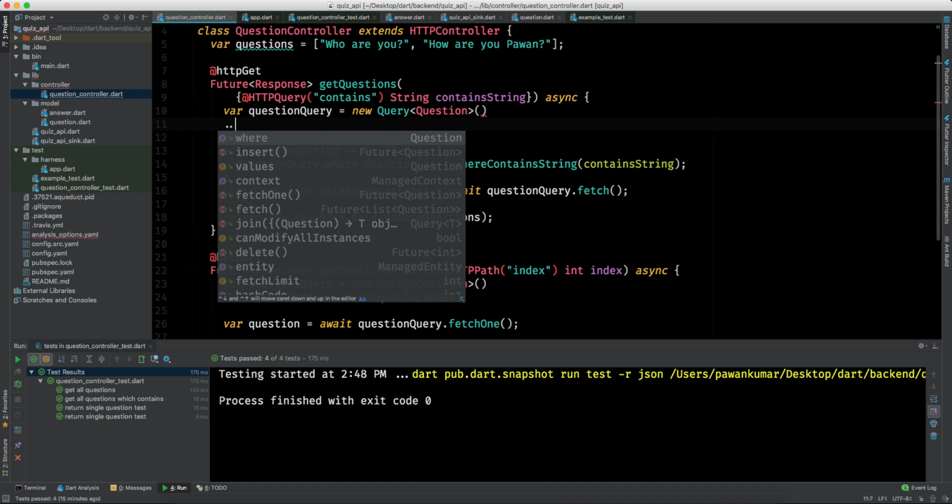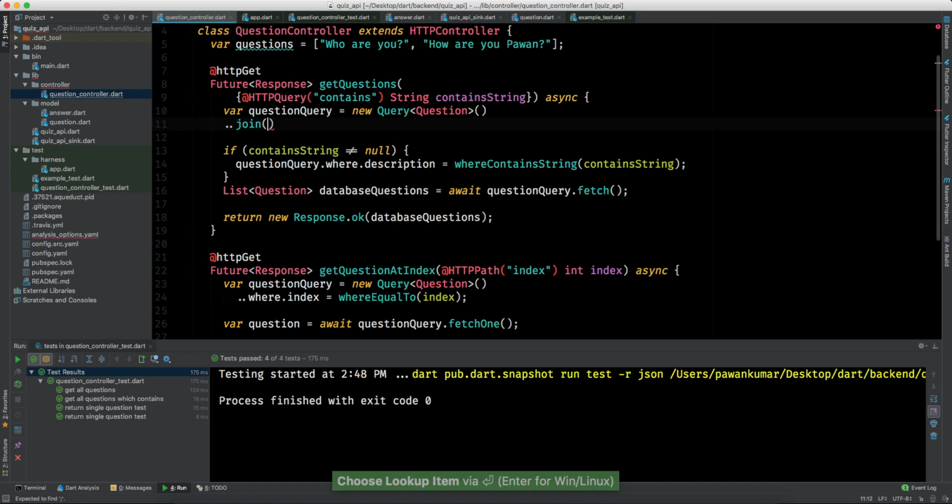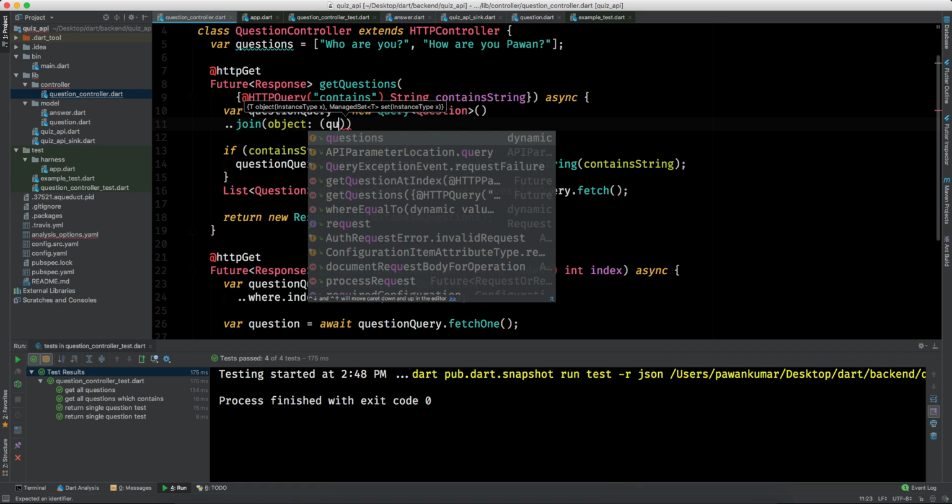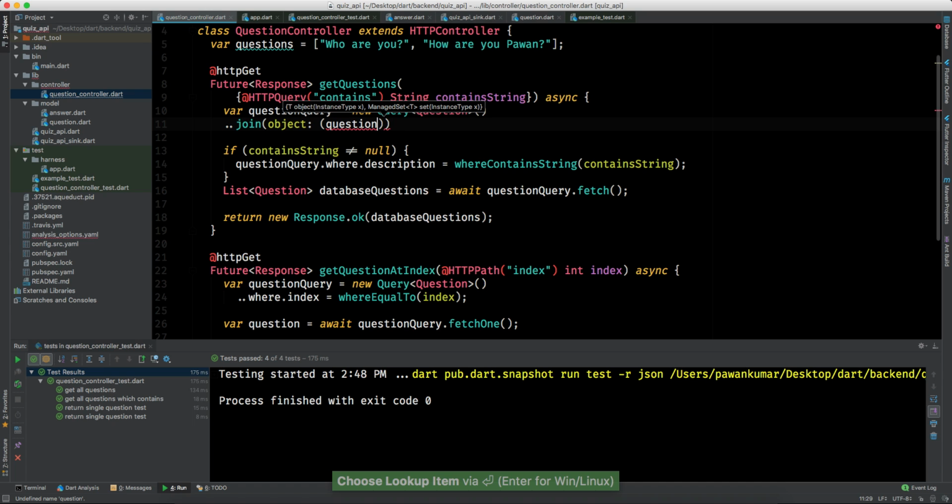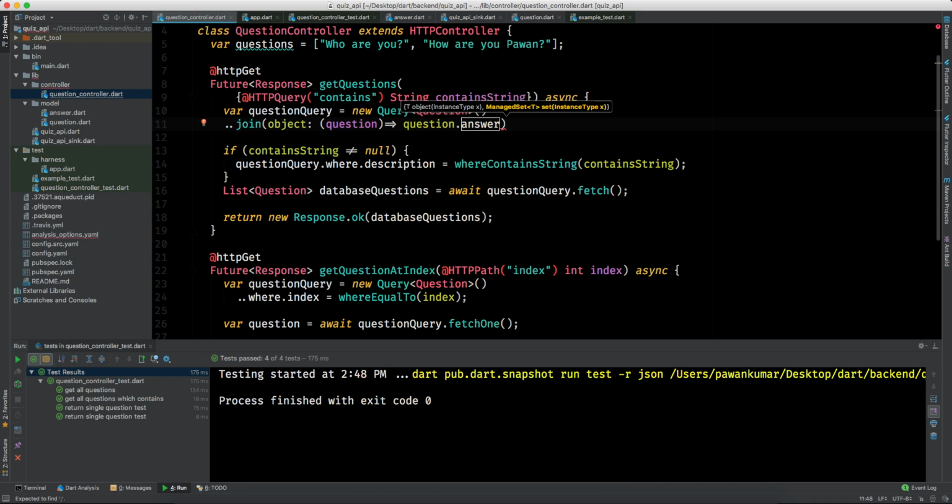We can say dot join, where we specify the object. Our question is the object, and I will join it with question dot answer, so it will also include the answer.